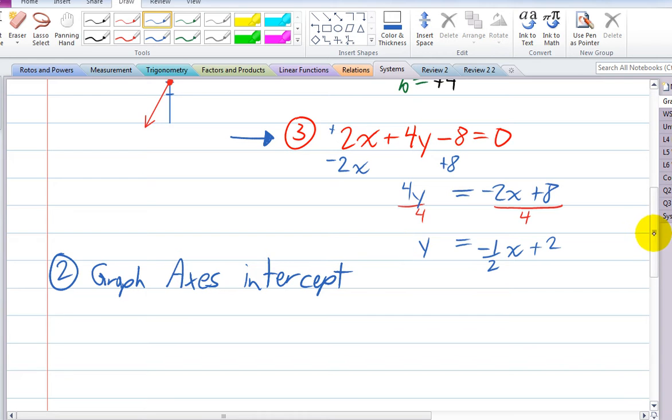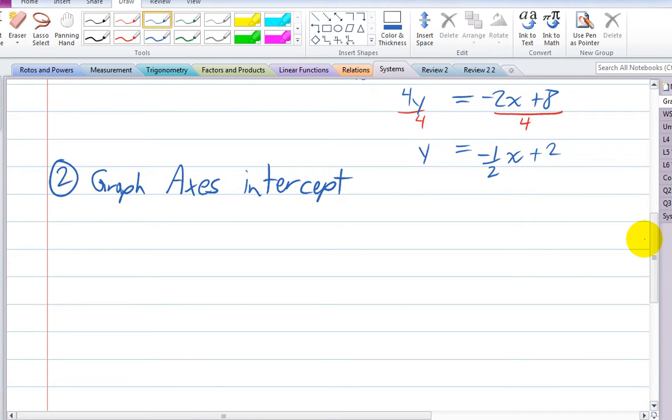Okay. So you guys are struggling with this as well, because half of you don't know how to find them. So many of you on review number 2 just guessed on the intercepts. You thought the intercept had an x value attached to it, just because the equation said that. So let's go positive 2x minus 3y plus 12 equals 0. Okay. So you want to find your x-intercept. How do you find that?